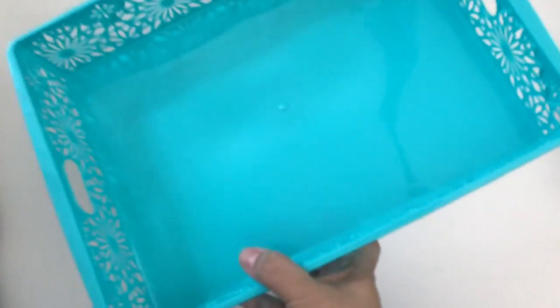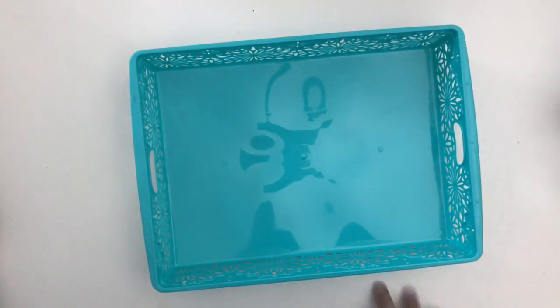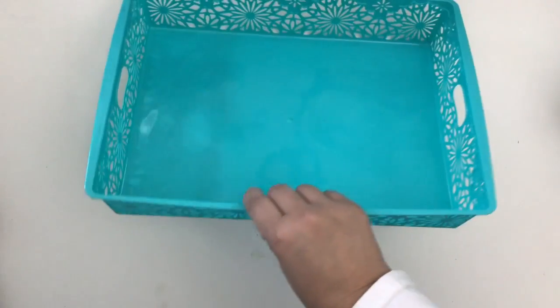Now let me just show you new organizers that I saw, and I was happy to find them. Of course, I'll show you also some of the repeats that I'm getting, but this one is a repeat. Okay, I don't know if you guys have seen this before, but this one comes out during spring, and sometimes they linger through summer. The large flat tray that you can sometimes put your paper or whatnot to use as an organizer. So I purchased 1 of this because I'm going to be using this for under my sink in the bathroom.